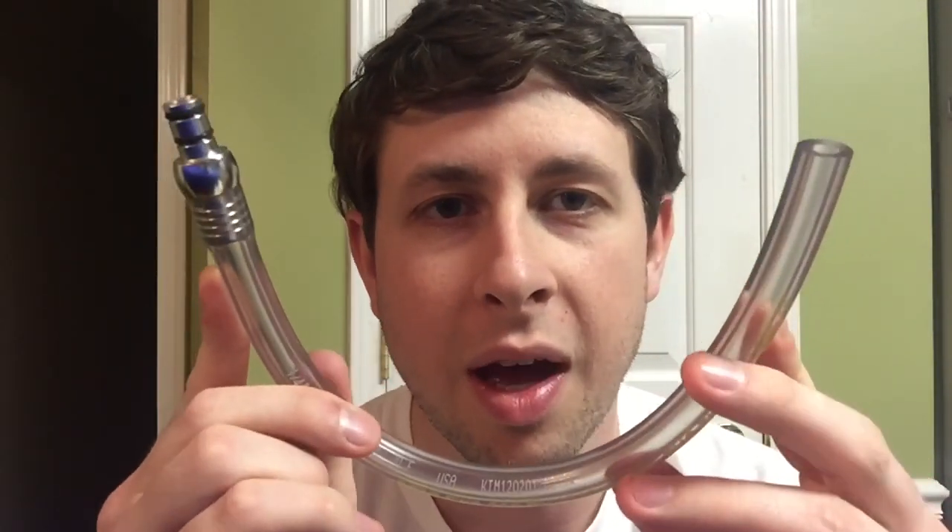First thing — small, easy, no big deal. A lot of the times if I'm trying to be really careful I bottle off my kegs with a Blichmann beer gun, but this is always nice to have. In the past when I didn't want to be really precise I'd just bottle straight from the tap, cranking the pressure to barely non-existent. This is just a little section of tubing and an attachment for a Perlick — I've got 525 stainless steel Perlicks on my kegerator — so this is going to work nicely as a keg filler.